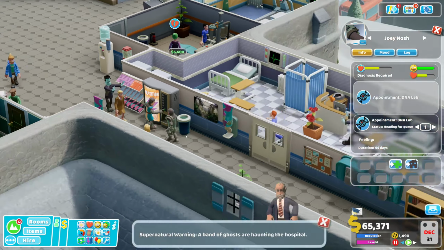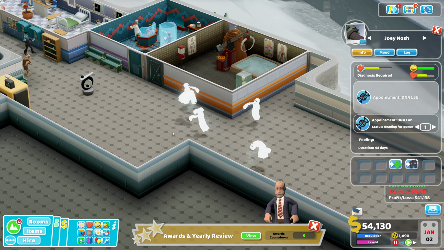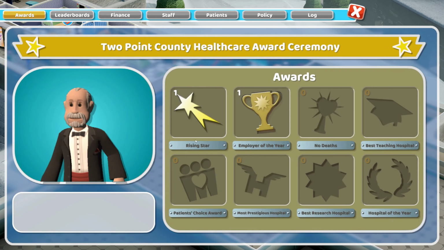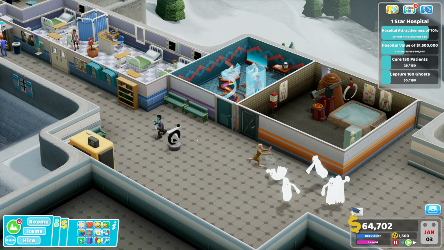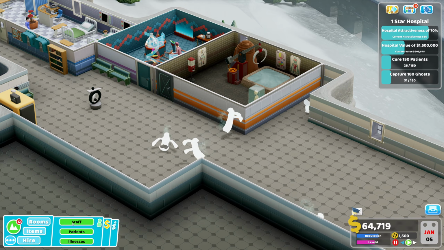You got treatment in the DNA lab. Right, go to the DNA lab, please. Oh my goodness, there's ghosts everywhere again. Oh, is that just 1 year? My goodness. No wonder we didn't get very much. There's so many ghosts. Don't know what to do with them all.